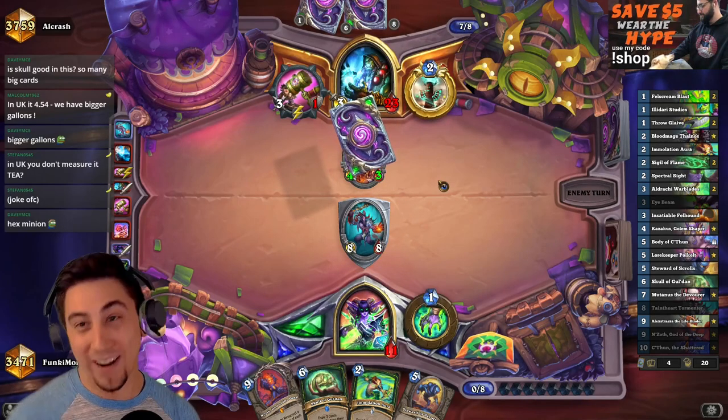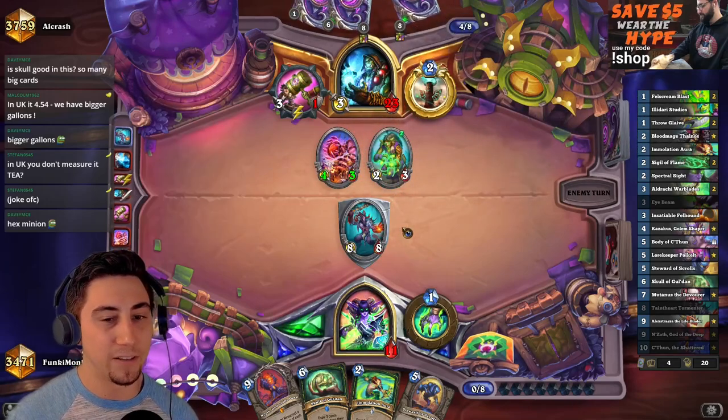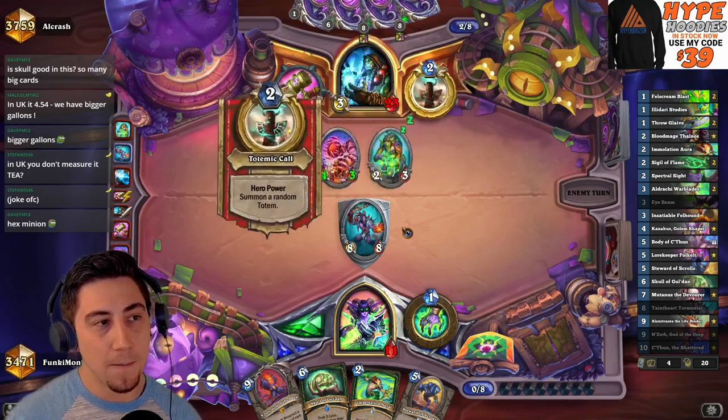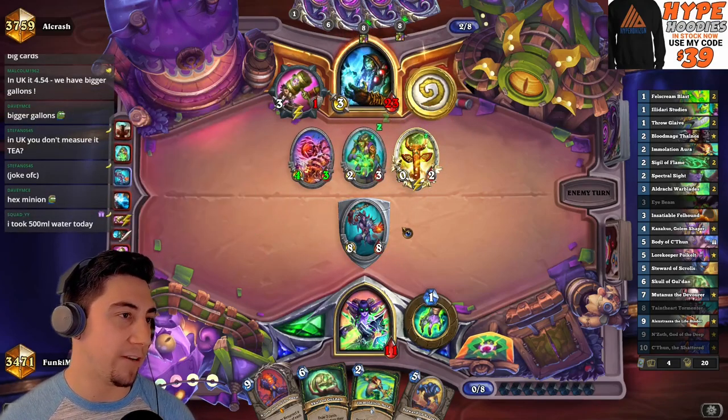The Hex Minion, right? Yep, that's a possibility. We kind of had to just go for it, though, and hope they didn't have it. But yeah, it is a possibility that they had it. But a big 8-8 taunt is, if they don't have it, it's just too good.